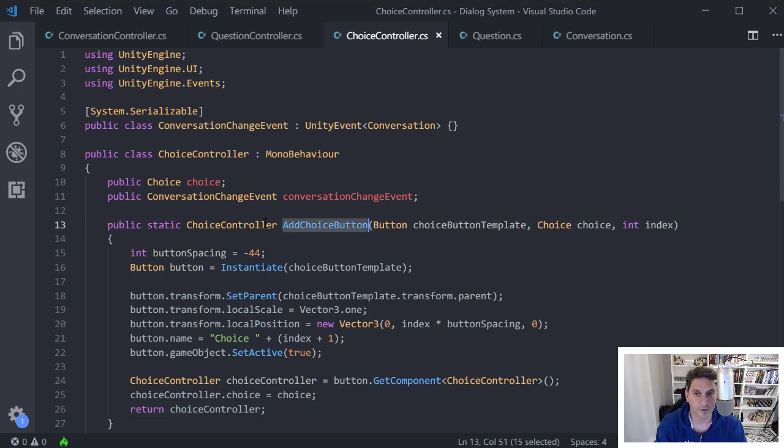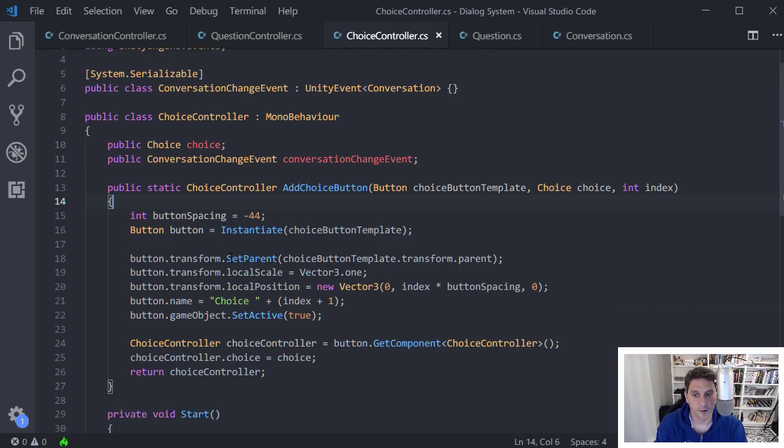So here I have a static method on the class that takes the choice button template, which is the game object that we've already made, and it's just going to copy that for each of the choices on the question. Then it takes whatever the choice is, and whatever its index is in the list, because we need to know that to figure out how to position the choices relative to each other.